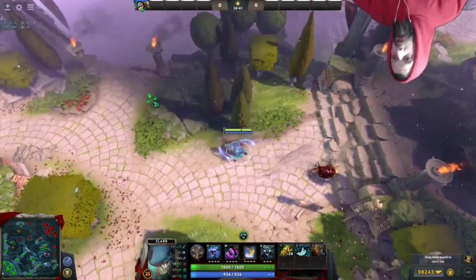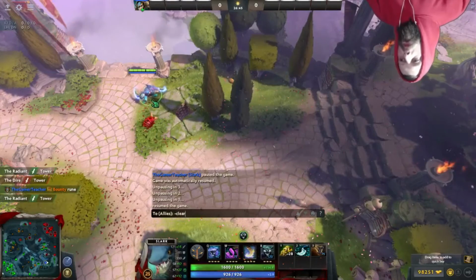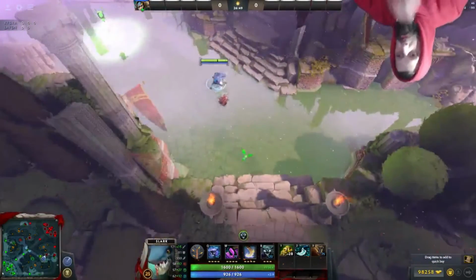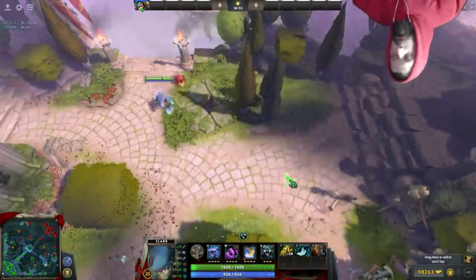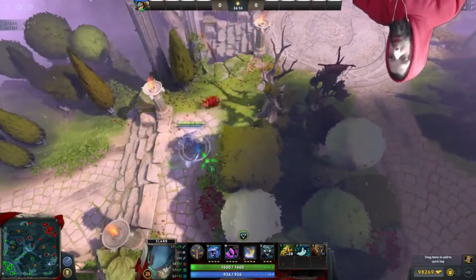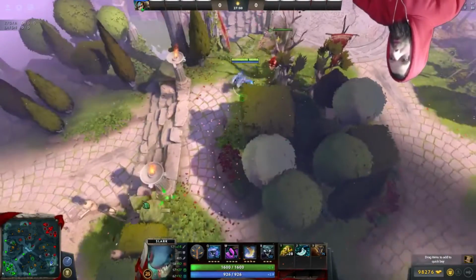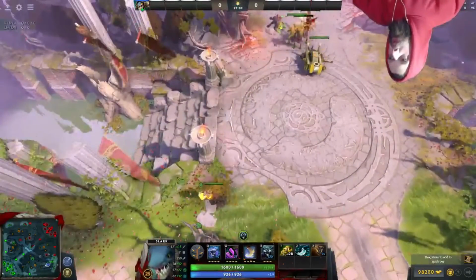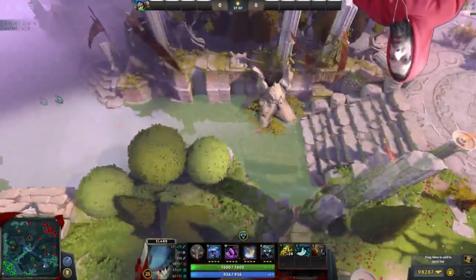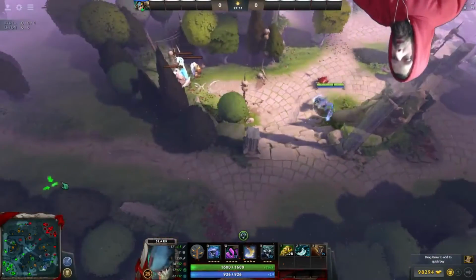Another thing that I would really like to say, just a second, is in the start, when you're starting to lane, I really like, especially for the safe lane, for our safe lane right now, I like this ward. Why? Because it will give you information of this whole area, if they are stacking up here, or if there is someone coming from here.